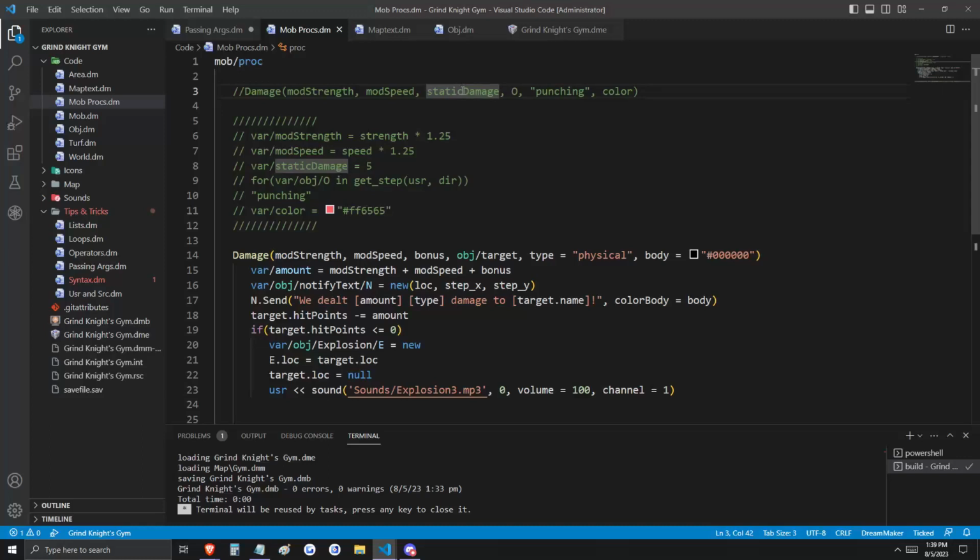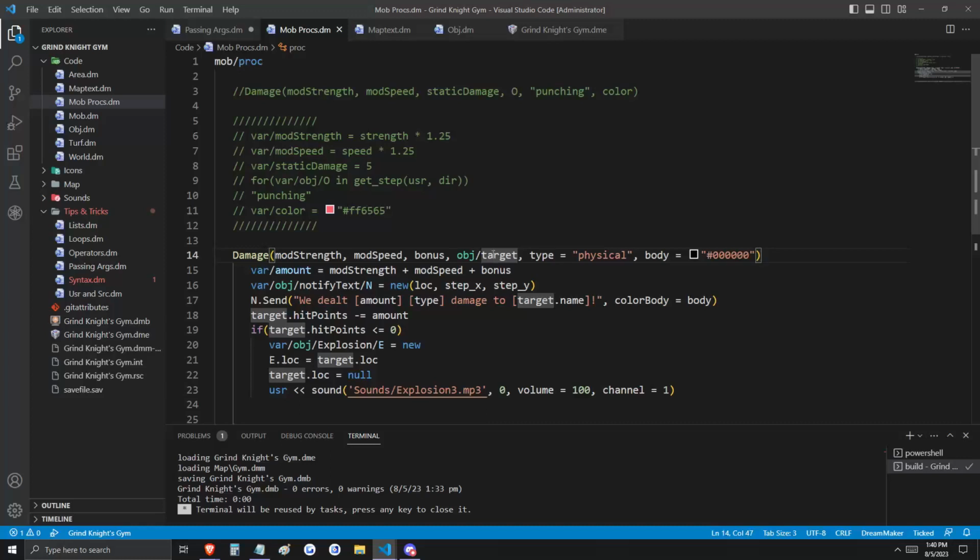So what's going on? Regardless of your naming convention, each passed argument will correspond to the argument within this procedure in the proper order. Therefore, this bonus argument in our procedure will use the value of our third passed argument called static damage. Static damage, as you can see here, was equal to 5. Therefore, bonus is equal to 5.